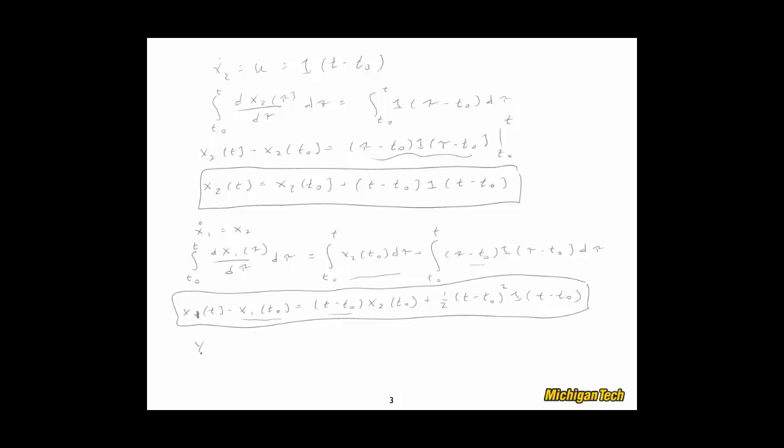All I would have to do is throw this x1 of t0 over to the other side, and I would have a nice expression for x1 of t. And don't forget, what we're trying to do is to show that we can write down y of t, which is equal to x1 of t, plus x2 of t, for all t greater than or equal to t0. And indeed we can, because we can calculate, as we've just done, x1 of t and x2 of t, if we know u of t, and x1 at t0 and x2 at t0. I claim you already knew this from differential equations.